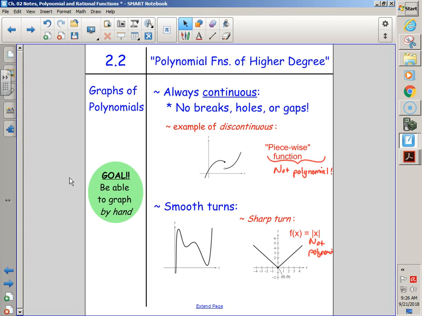What do you guys notice in this title for section 2.2? Polynomials. Okay, good. So not just quadratics, not just linear functions. I guess linear are binomials, kind of. Not all binomials, but all binomials where x is to the first. Quadratics are usually trinomials, but these ones are just all polynomials.